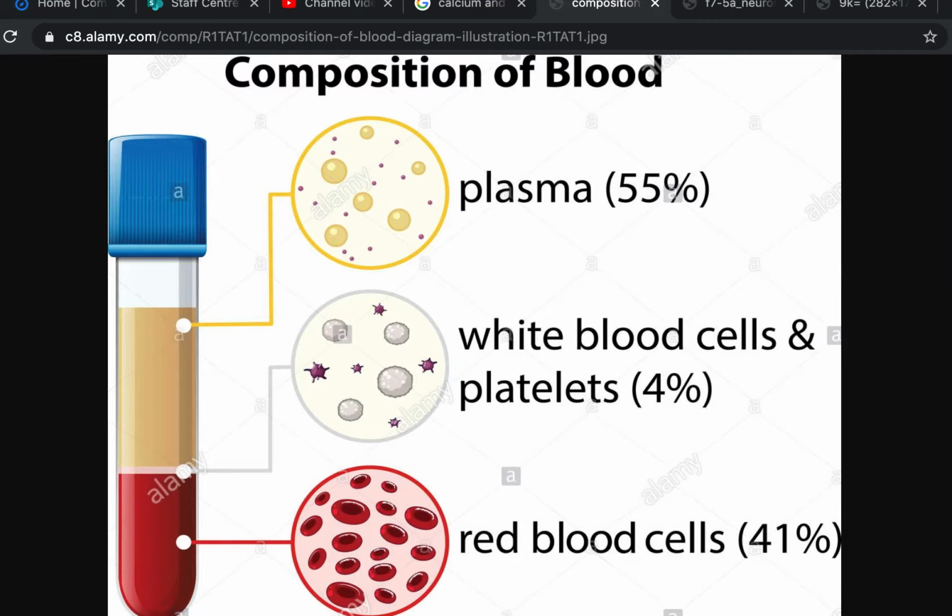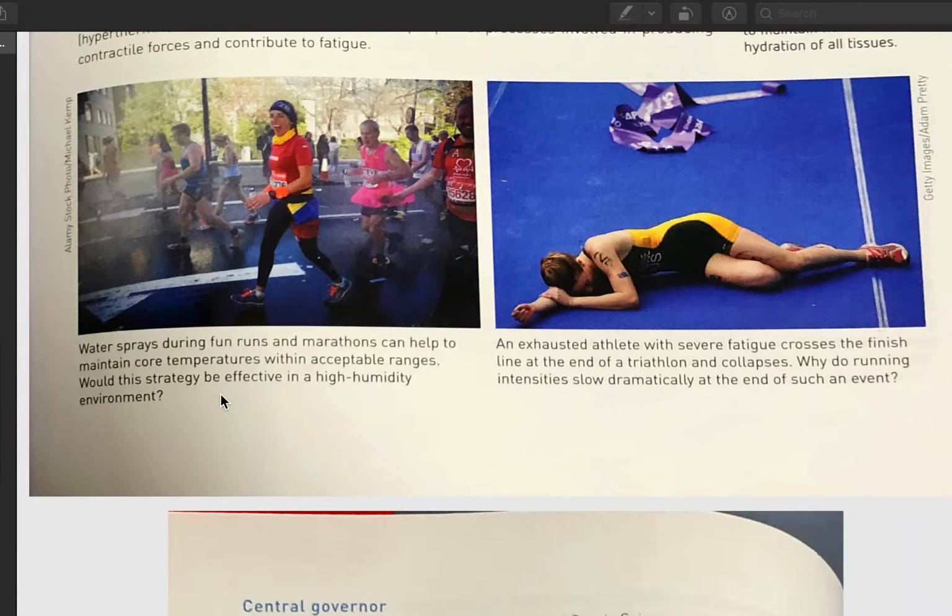One thing that I will flip over and show you though is where is that water from sweat coming from? And hopefully you remember this from both year 10 and 11 PE type subjects, that the blood is made up of 3 things. Red blood cells, they carry the oxygen. White blood cells and plasma and platelets. The white blood cells fight off disease and the platelets help us when we scab over a cut so that we don't bleed for too long a period of time. And this big bulky section, which is 55% of the blood, which is plasma. Now that plasma is made up of just 90% water, so the majority of the blood is actually just made up of a water and fluid-like substance, and that is where the sweat is coming from to cool us down.